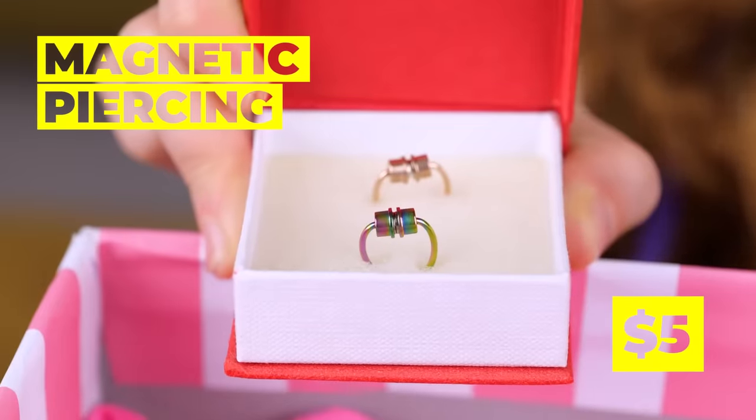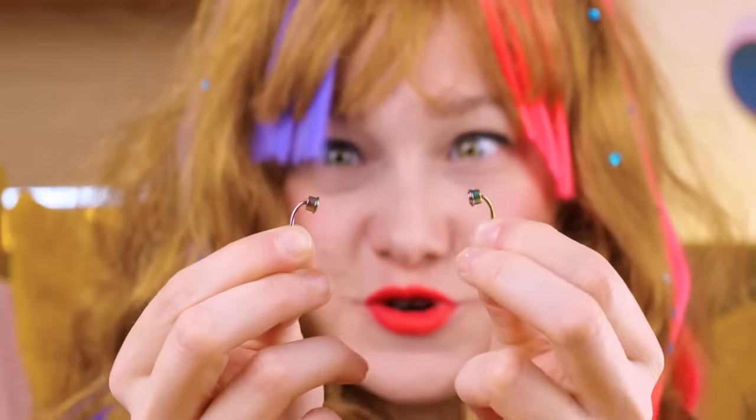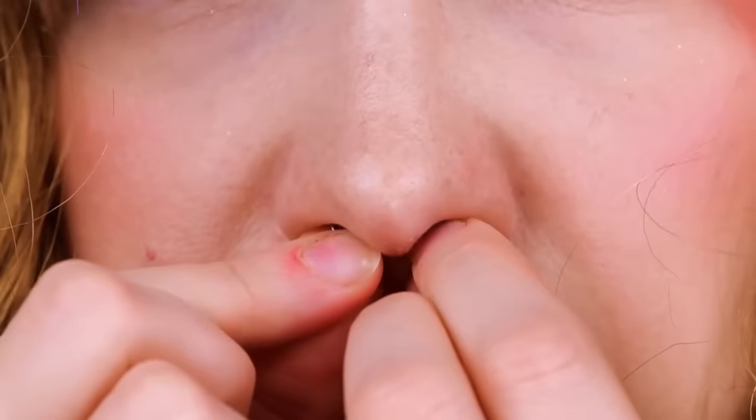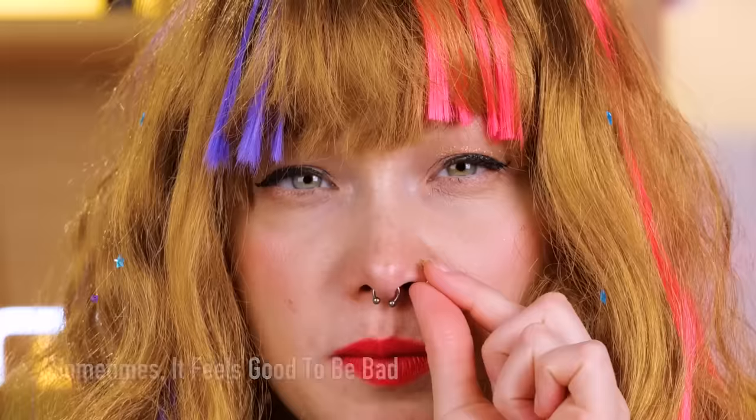Ooh, magnetic piercings. No nail gun required. They stay together through the magic of science. There's plenty for your nose and ears.